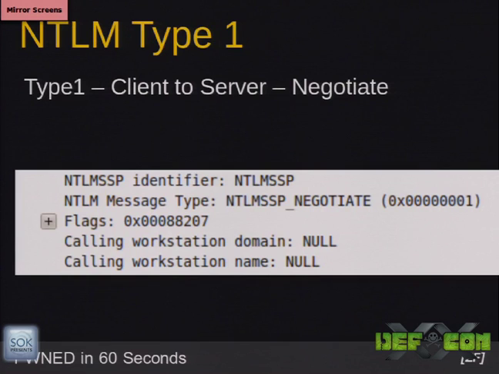When we do NTLM authentication, there are 3 messages that are sent: the type 1, type 2, and type 3. The type 1 message is the client goes to the server and says, I'd like to authenticate, and here's what I support. As you can see, this is just a Wireshark capture chunked out a little bit, and it puts in there what the supported flags are as to how we can communicate for authentication, as well as the workstation's name and the domain it belongs to.